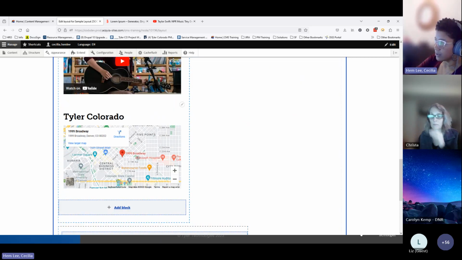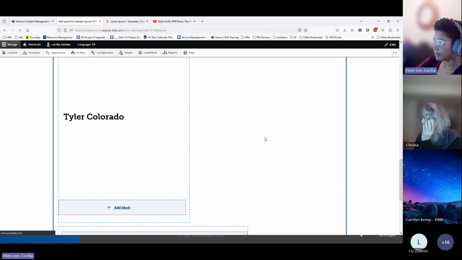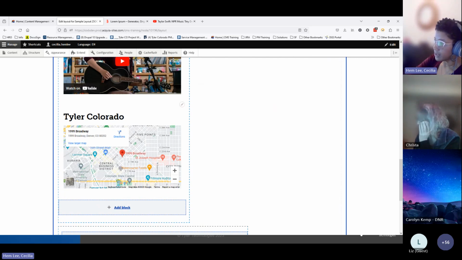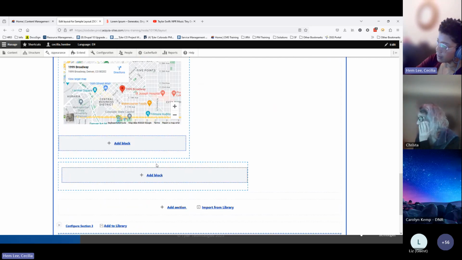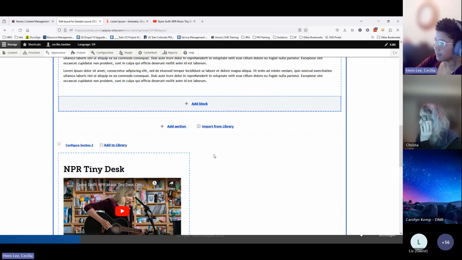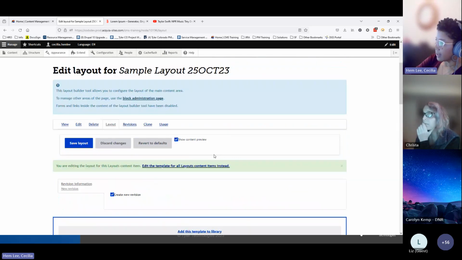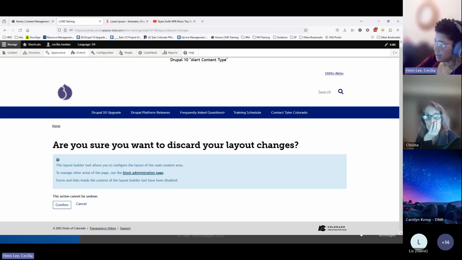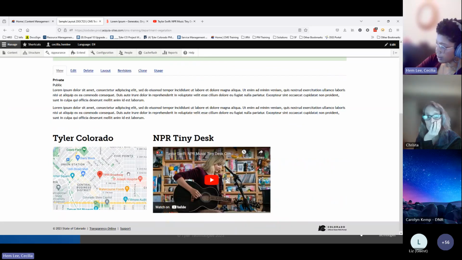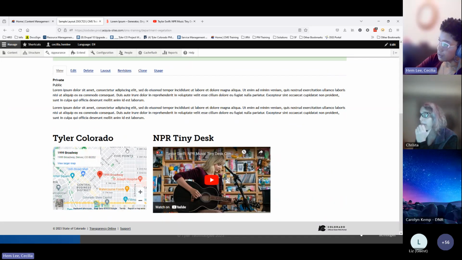I could do all sorts of things that are an improved experience just by moving the blocks around. If I didn't want to commit this change, I could just not commit it, discard the change, and when you go back, you will be able to see the original version of the page, which has the 2 of them side by side, as opposed to the map at the top and the open embed at the bottom.